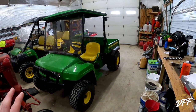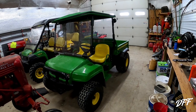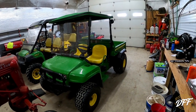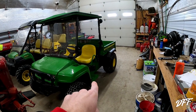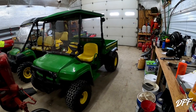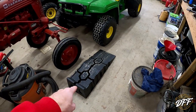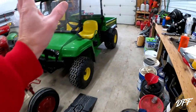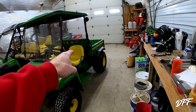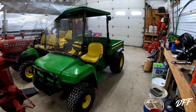One of the things with this Gator is it has great stability — wide stance, low to the ground, not going to tip over. But the downside to that is it is a little bit difficult to get under there with a drain pan and to drop the engine oil plug. So what I'm going to do is back this up. I took the skid steer out and made some room. I've got my little ramps here, my rhino ramps. We're going to let this engine warm up a little bit before we drop the oil, but I'm going to put the front end up on ramps to make the process easier.